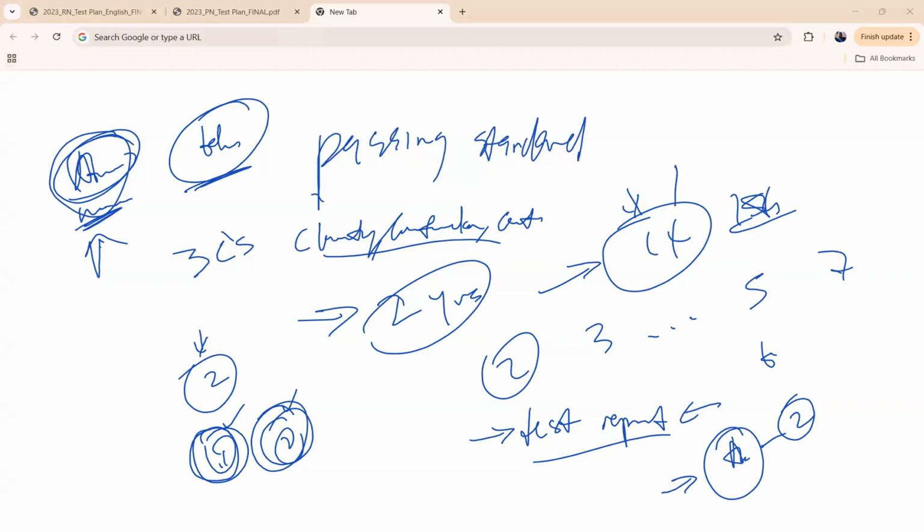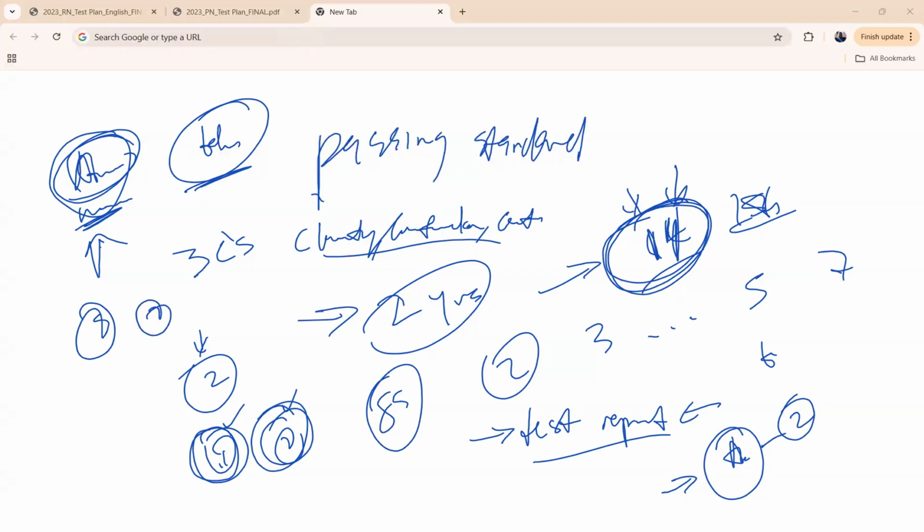Guess what? If I never knew this student's test plan, I would not have been able to help this particular student pass the NCLEX exam on the first attempt. Right. So it's very important. If I ask you for the test plan, I know why I'm asking for it, right? Because I want to be able to guide you through it, so that you can pass in 85 questions. So that is about the test plan. If I look at the test plan and go through it, I know I'm going to guide you and we'll focus on the top 5 areas and then the other 2, which is your case study and bow tie, and you'll be able to pass the NCLEX exam in 85 questions. Right. So that is about the passing standard.